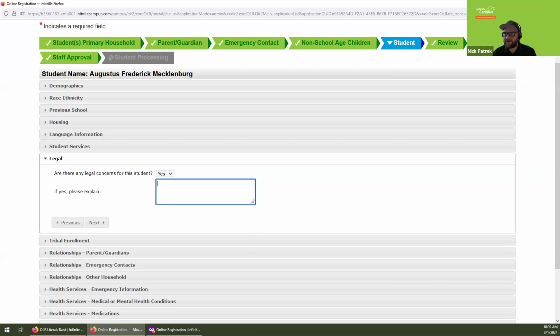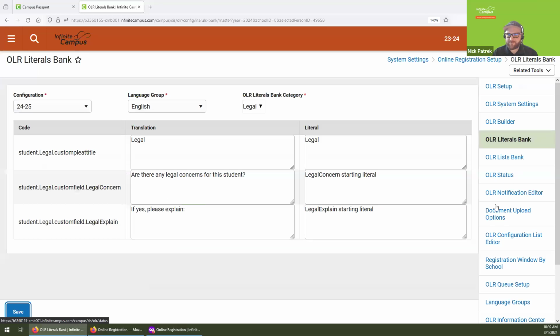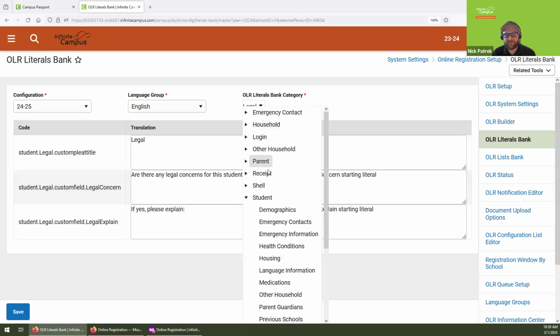So feel free, if you have any questions on all of that, put it into the chat there. Very briefly, because we've got about 20 minutes left, and I want to make sure we hit all of these things. I also want to mention some of the features we have for online registration. So we've talked about how to customize the application.